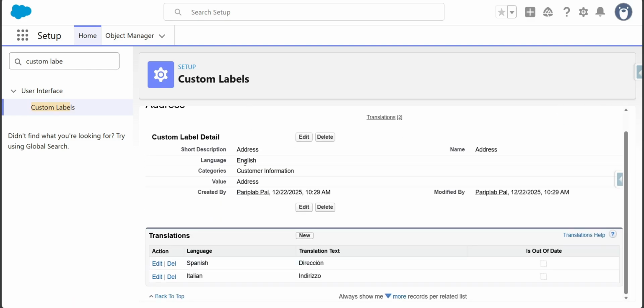And we can see that for the same custom levels, we can create multiple translations as well, that can be referred to for a multi-language supported application.